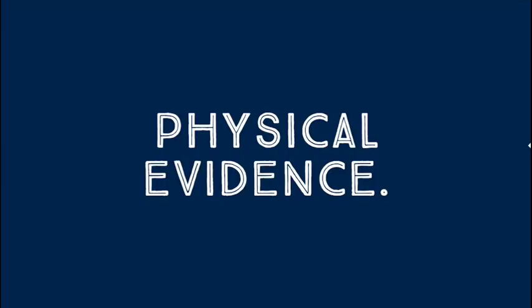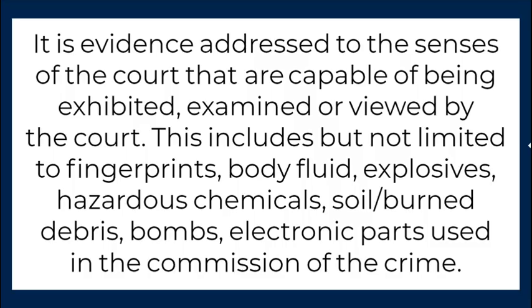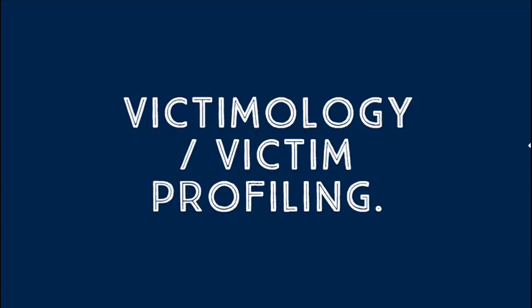Physical evidence. It is evidence addressed to the senses of the court that are capable of being exhibited, examined or viewed by the court. This includes but is not limited to fingerprints, body fluid, explosives, hazardous chemicals, soil, burned debris, bombs, electronic parts used in the commission of the crime.